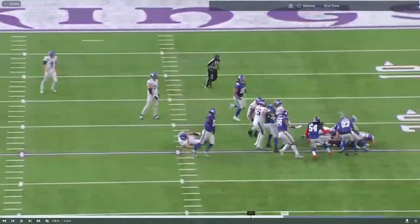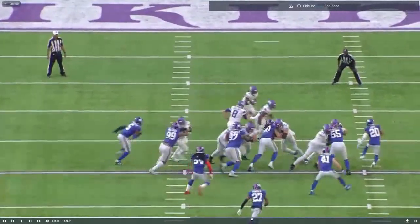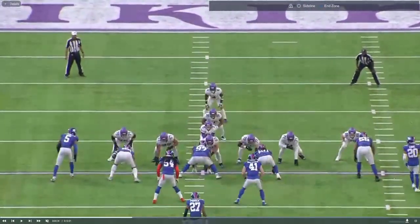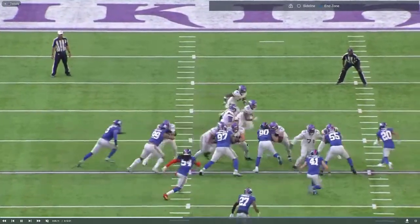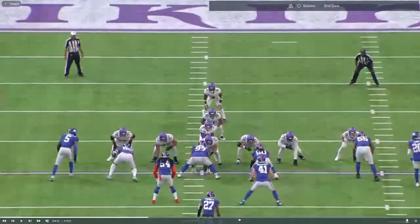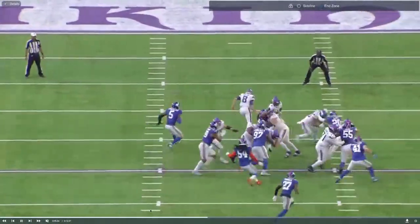Yeah, Dexter Lawrence, man. I'm pretty sure the center and the guard get their feet tangled up, and that's why the center takes the tumble that he does. But we know Dexter Lawrence does stuff like this to other professional NFL players as well, and he's able to make this tackle from one shade almost, kind of like a nose.